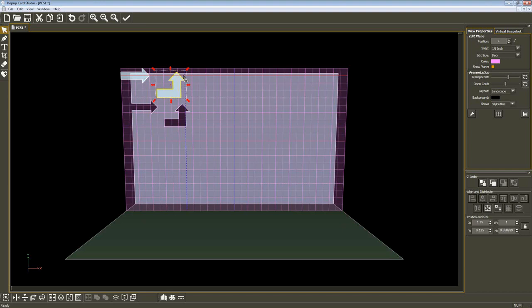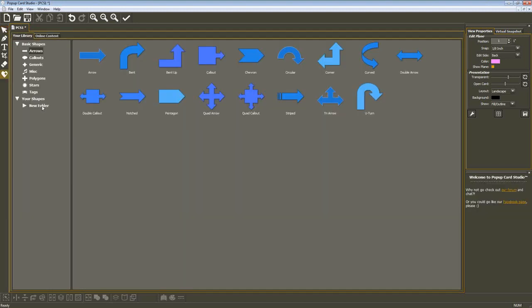Your Silhouette works fine. What silhouette are you talking about? Your shapes under something you created. Okay, I may have to work separately with you. So you reinstalled Popup Card Studio and you got it to work once. And your Cameo, so you're saying Silhouette Studio. Okay, I may have to work with you separately.